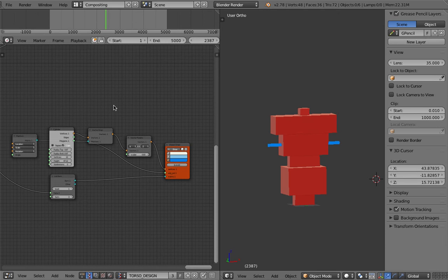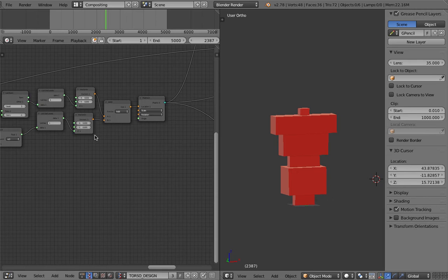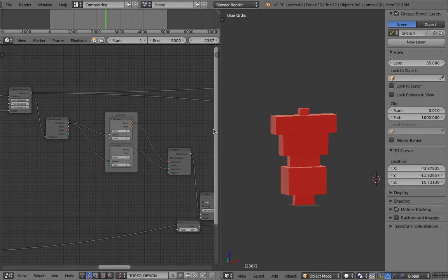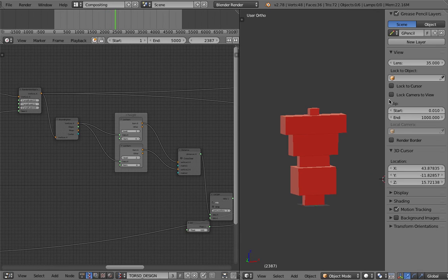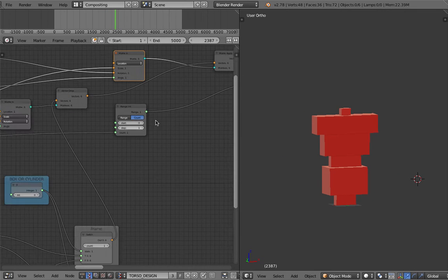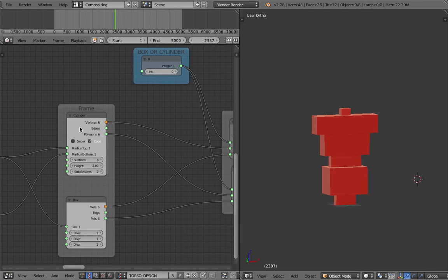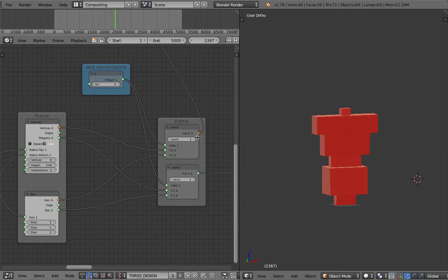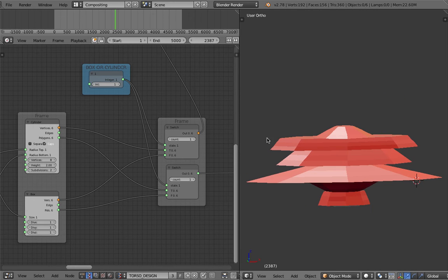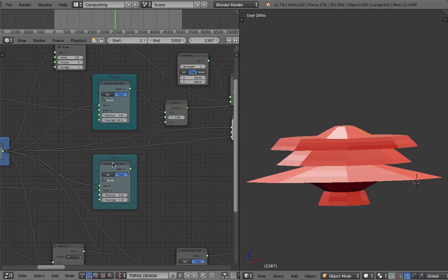The next one, if I hide the blue thing, if we switch to the cylinder, I'll show you. It's totally different. It gives you a different kind of result. Cylinder, of course, is a little bit more rounded. Is it box or cylinder? I have this frame, cylinder, box, and the data piping into a switch, so I can switch between the two. Now with the cylinder, I need to tweak this width and height.